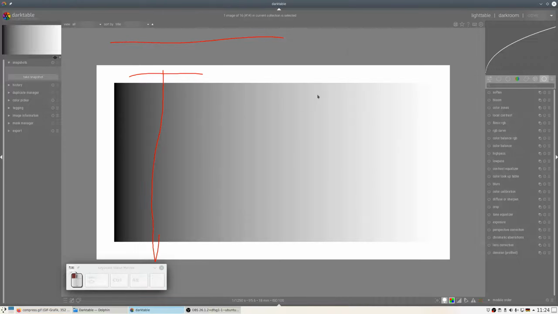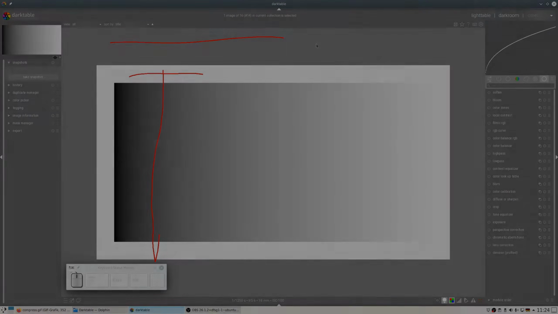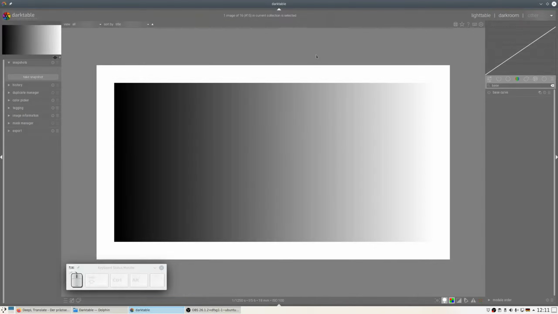Okay, why is that important? In contrast to the last one, we have now another gradient, a linear gradient. You can recognize it here also in our waveform, and this is how the luminosity is represented in the real world. And we have the mid gray in the middle now, and this is how our camera sensor also perceives that luminosity in the real world. That means proportional to the luminosity in the real world.